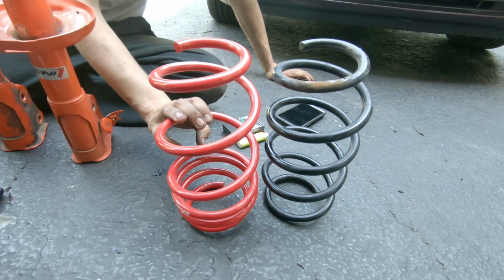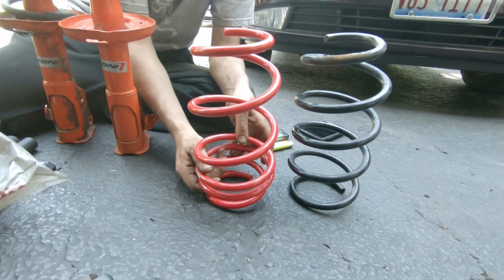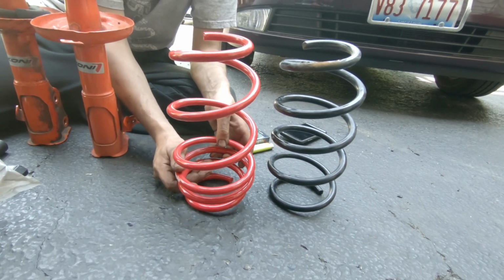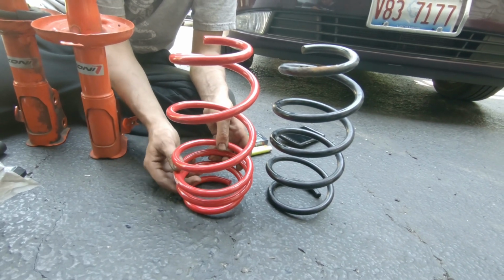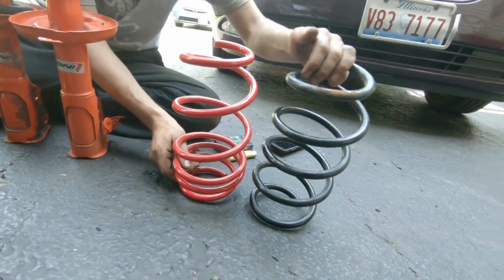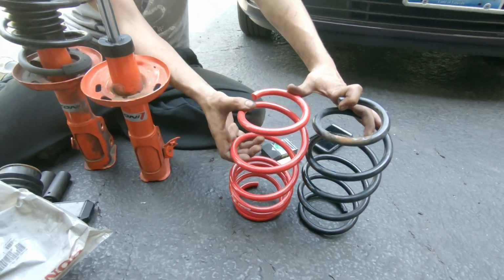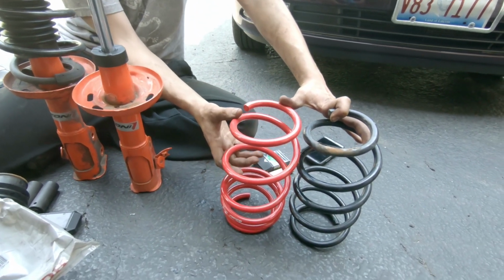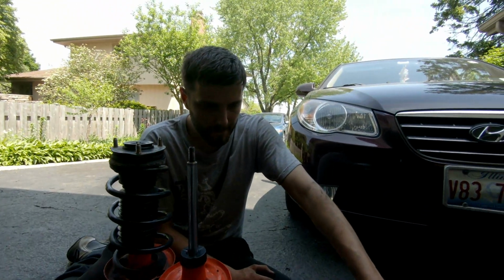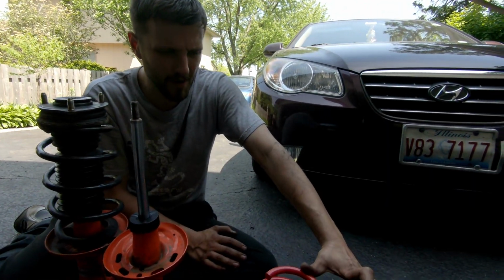Size-wise, they almost look identical, but this part is going to compress with the load of the car. These are linear springs, unlike most of the other aftermarket ones that you can get. So this is going to compress and give it a lower height, but overall they're about the same height, I want to say. Once this is compressed, this is the actual usable spring, so it will sit lower once this is bound up. It's probably a little stiffer spring rate than factory? Yeah, definitely a little bit stiffer spring rates. Not by too much.